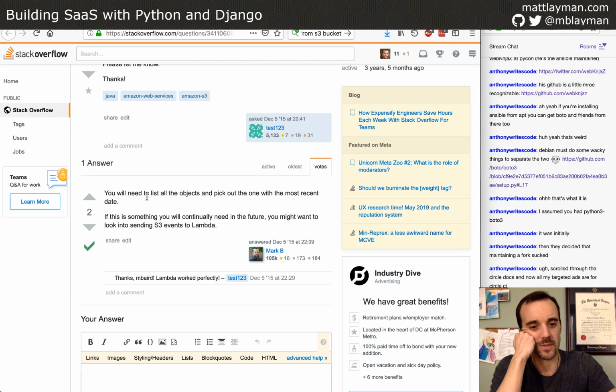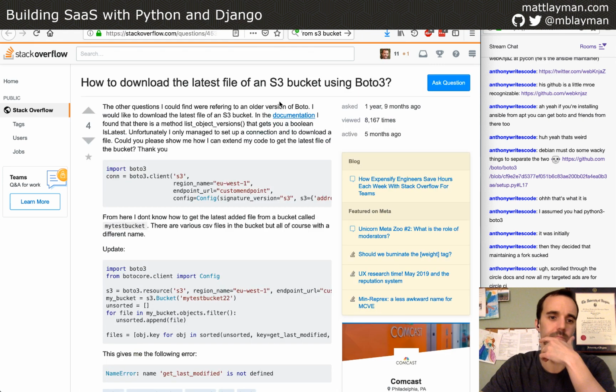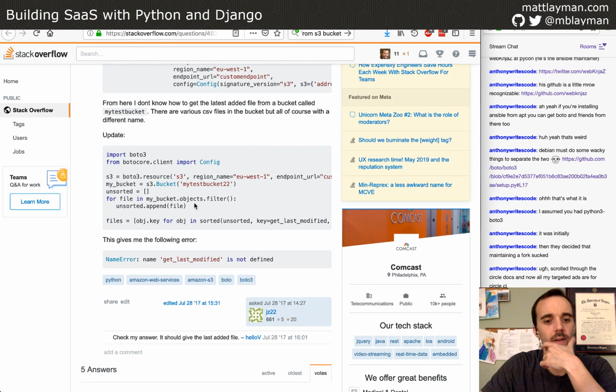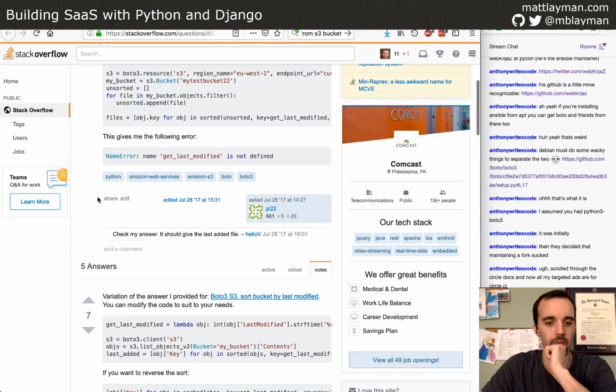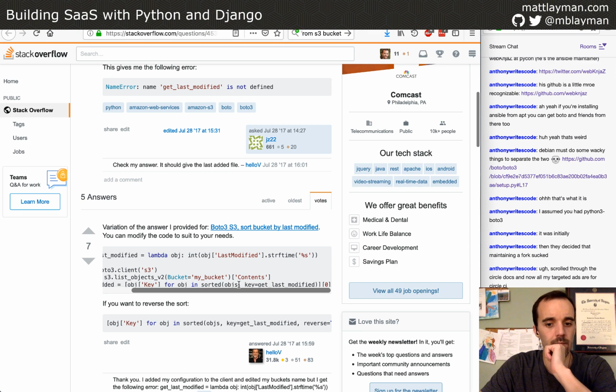I don't really have the option to do a bunch of procedural programming in Ansible. And they're basically saying the same thing using a Boto 3 script, by get last modified.